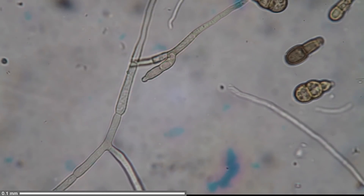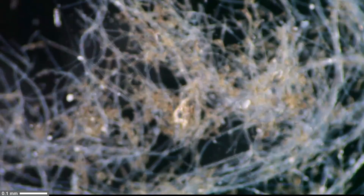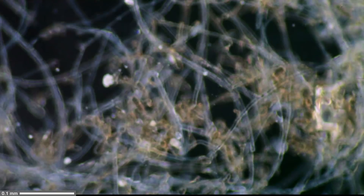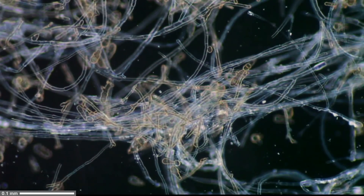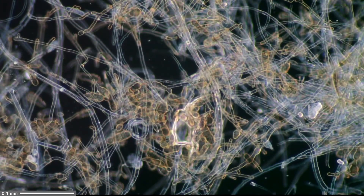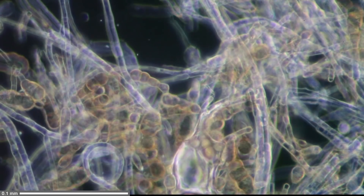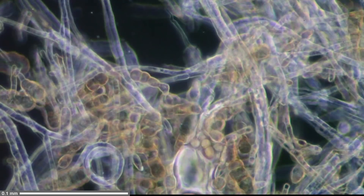At the top right you can see the conidia appearing. I've now added the dark field patch stop, which makes the fungus appear bright on a dark background. At slightly higher magnification you can see that the fungus is a little bit pigmented and the conidia have a slightly yellowish, light brownish color. However, at higher magnification the image quality breaks down a little in dark field — the dark field patch stop size needs to be in agreement with the objective, and in this case it's a little bit too small, but these are technical details.